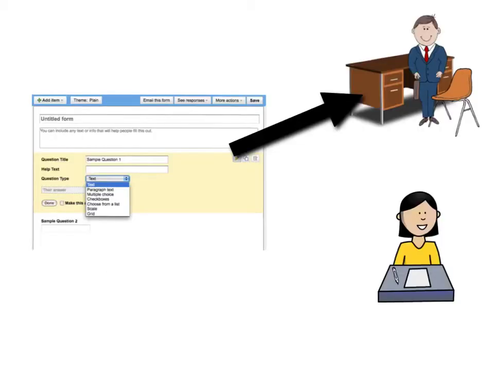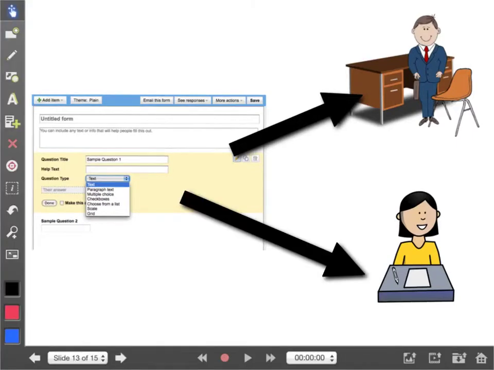The feedback would then be directly sent to the teacher and the student who produced the piece of artwork once the form was filled out. This would add efficiency to the classroom because the feedback would be instantaneous and they could have it in a document to refer back to.